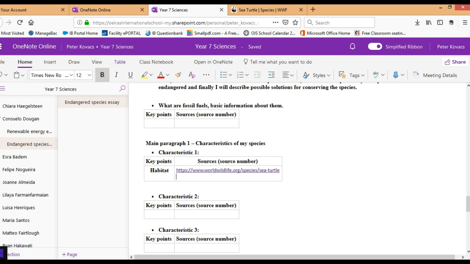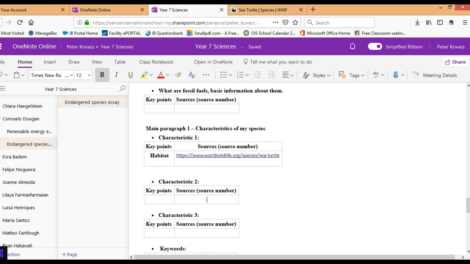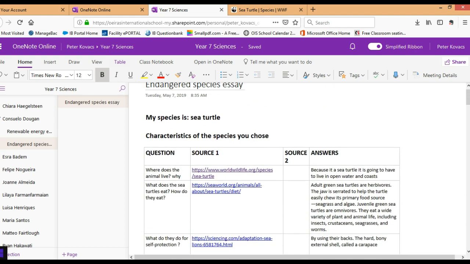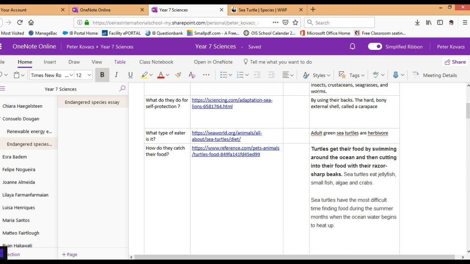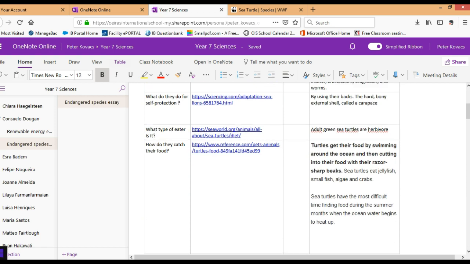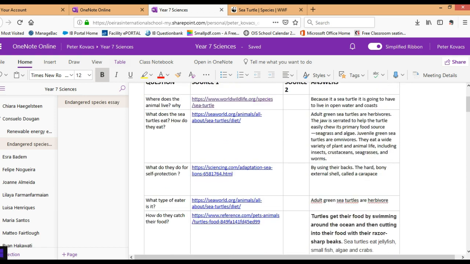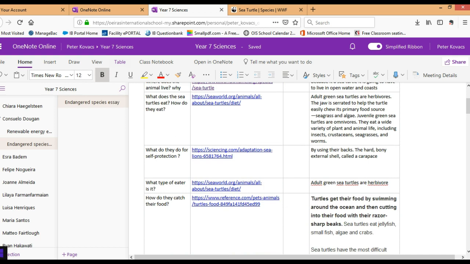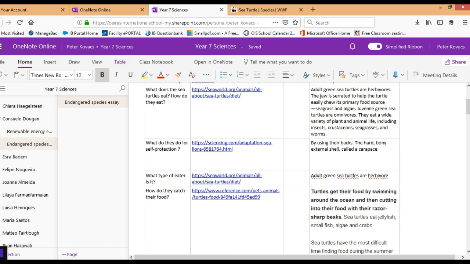Well, when you're writing your essay, you will have all your key points filled out here with the sources that you are going to use. Now, do you have to use all the sources that you have put here? No, maybe when you're writing your outline, you will realize that some of these sources are not relevant anymore, or you just don't want to include them.